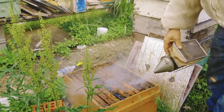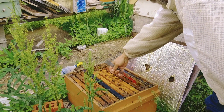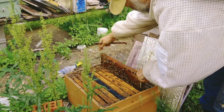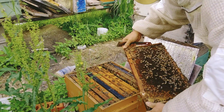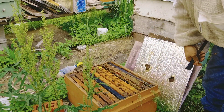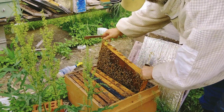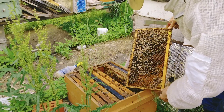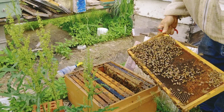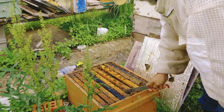That's a nice looking box of bees right there. I love it this time of year — they're so friendly, they're not even trying to sting me, knock on wood. No eggs in that one. They're not loud. They're doing a nice job keeping the honey out of the brood nest though — I like that.